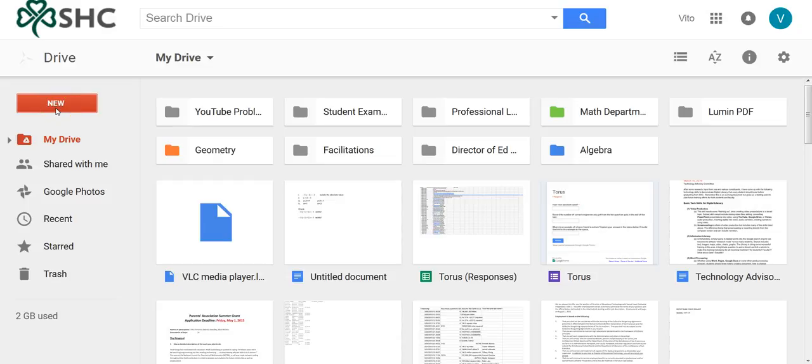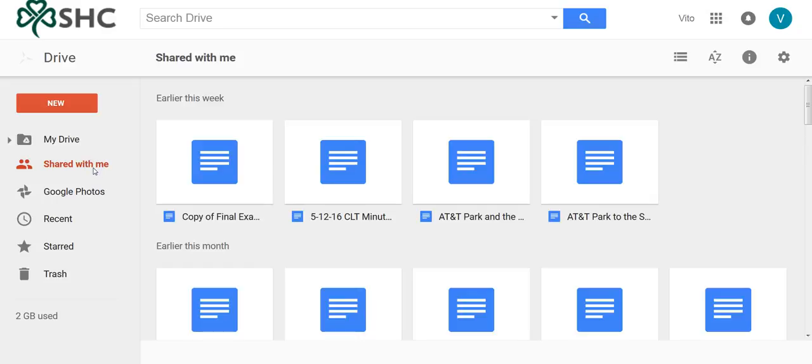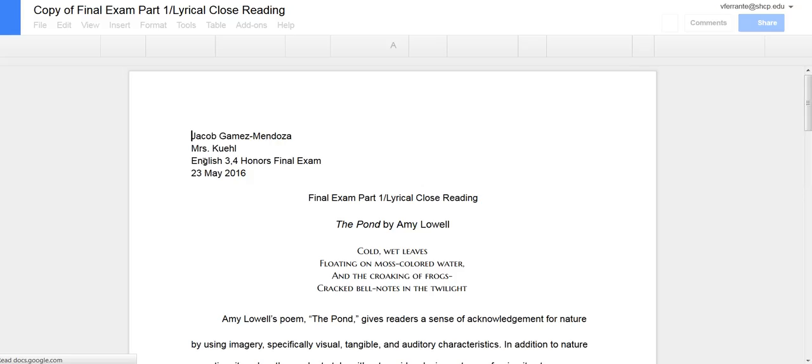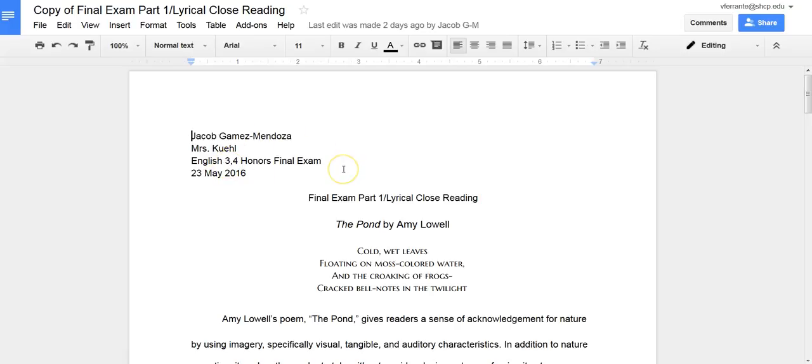Now, this other feature right here called Shared with Me, I find really important as well. These are documents that are shared with you by other users. Really important, right? Because instead of actually sending the actual file to you, it's still housed in someone else's cloud, but they can actually share it with you, and then you can actually go ahead and edit things. Like, I'm just going to click on this, for example. This was shared to me by one of my students. You can see that it says copy of the final exam and shared with me and 2 other people, which is really kind of a neat feature as well.